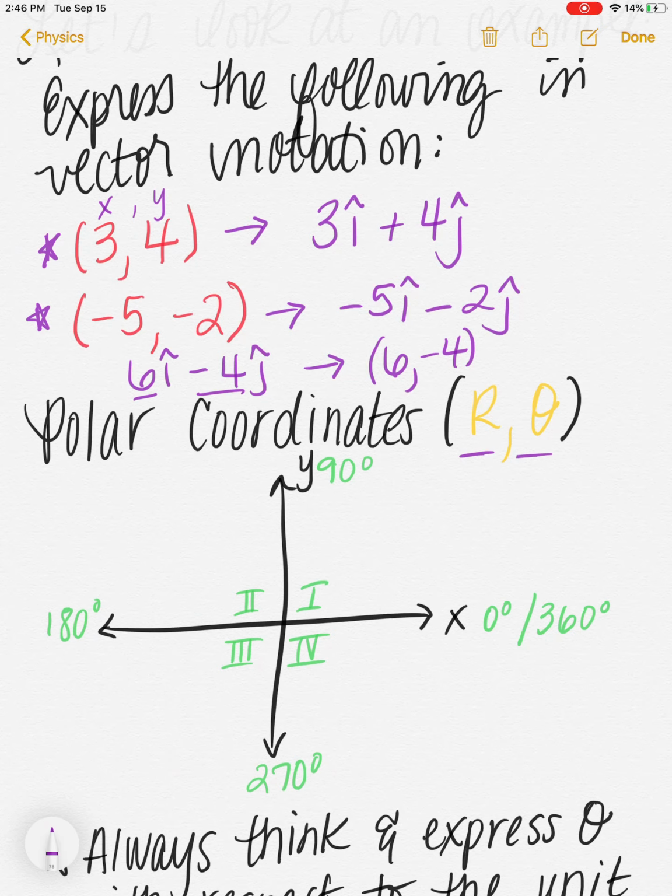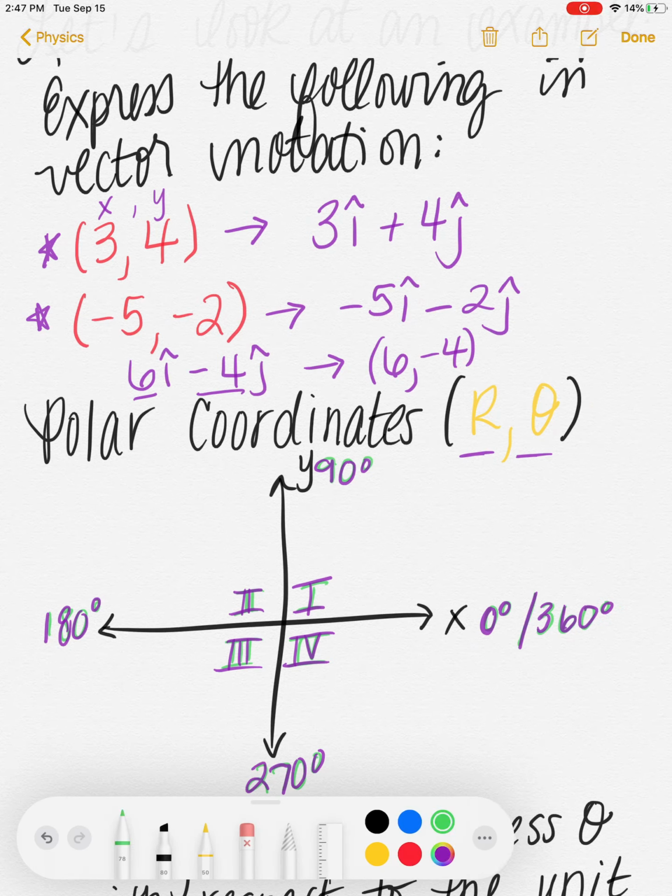In the Cartesian coordinate system, you have the x and the y axis. The quadrants are referred to as the first quadrant, second quadrant, third quadrant, and fourth quadrant. Right here you have 0 degrees. If you go up to the y-axis, that is a 90-degree value. Over here on the negative x-axis is 180 degrees, then 270 degrees, and if you come full circle, you have traversed a complete 360 degrees.